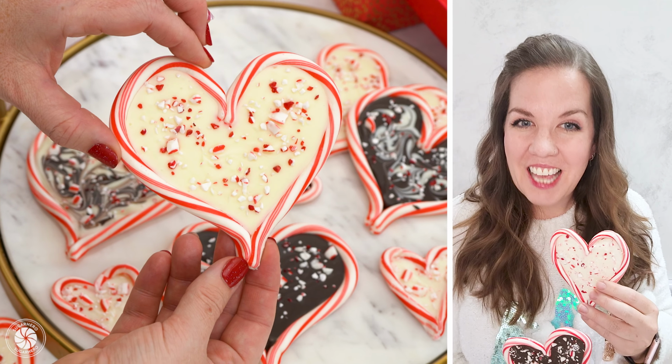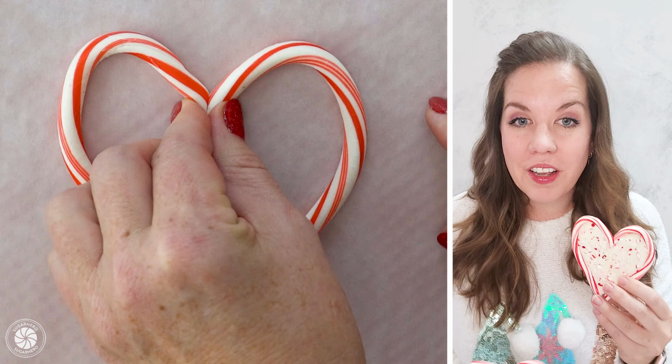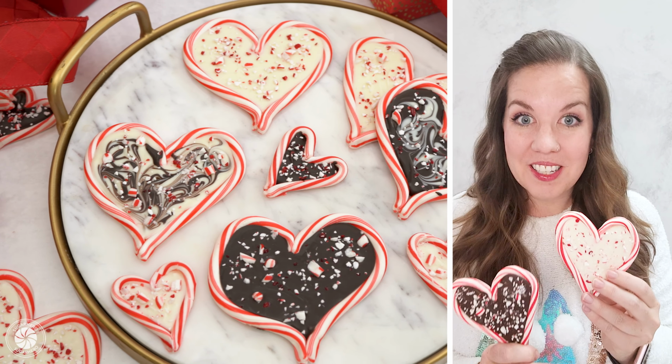I'm Elizabeth, and today I'm going to show you a cool recipe / kitchen trick. We are going to make these candy cane hearts. They are so cute, so delicious, and honestly, so easy.